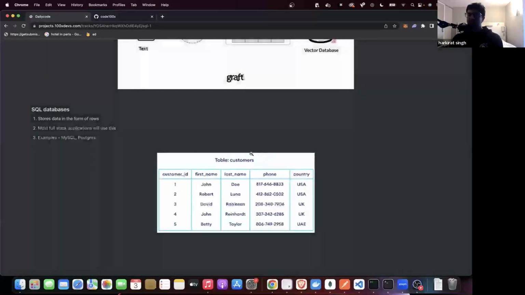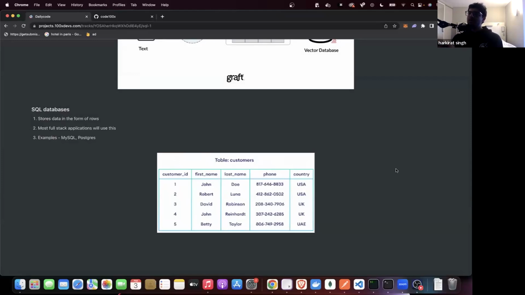Okay, I have a users table or a customers table, which has a customer ID, first name, last name, phone, country. These are all numbers, strings, booleans. You usually don't store JSON in here. You don't store an array in here. There are ways to do it, but in SQL, you don't do it. You have a simple plain row where each of these is like a string or a number. And it's very strict. What strictness means, I will come to when we reach the SQL slide.